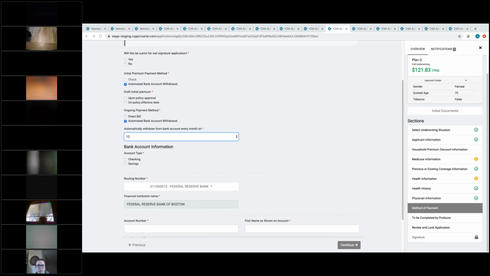Another question we got is why the app fee? What are you using this for? Is it approved by the Idaho DOI or DOI? So anything we're doing has been approved by both states. The app fee, again, is charged. However, if someone is declined, the app fee is returned, as well as if they change their mind during the free look period, it will be returned. So it is refunded in those two instances. Other than that, it is charged.